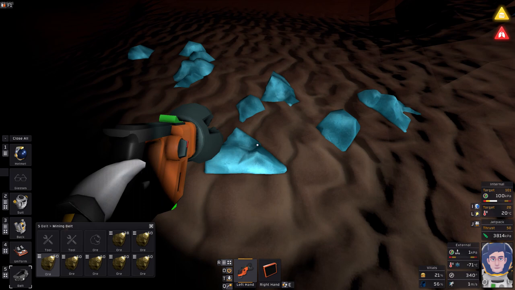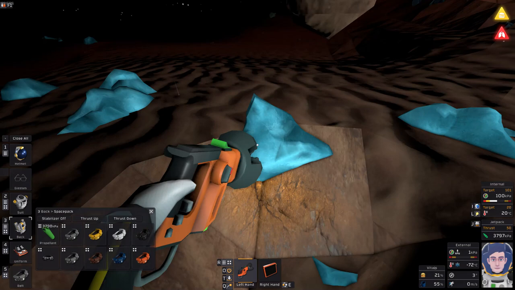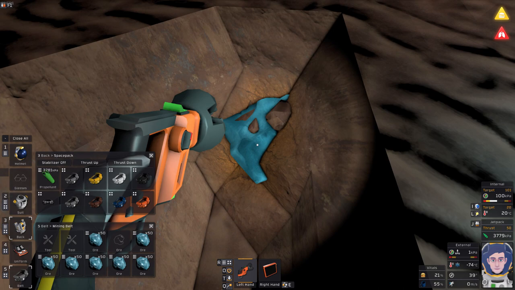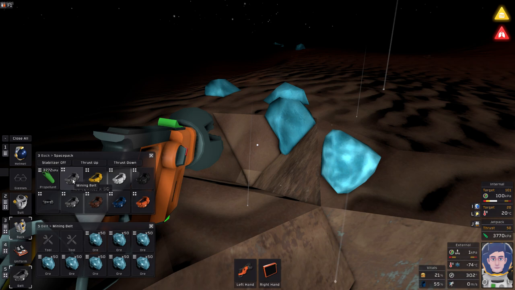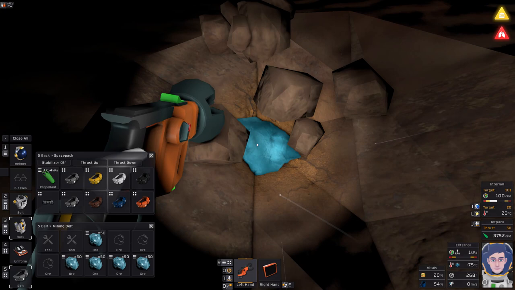Okay, that belt's full. So let's switch belts and do that. It's almost full again already. It's quite a dense vein, this one. So, yep, there we go. We could test the sword anyway.